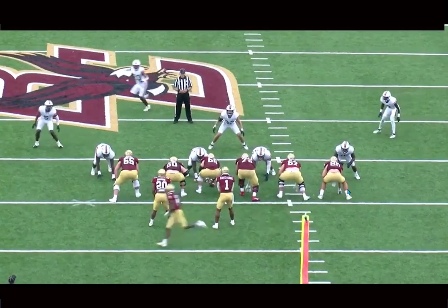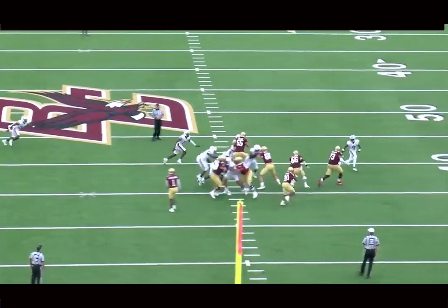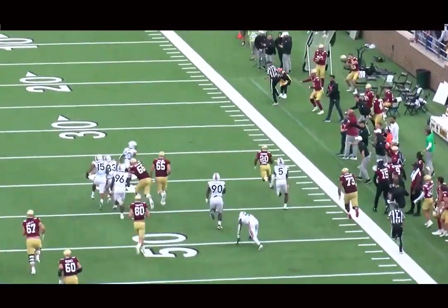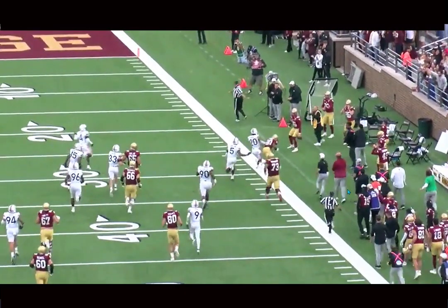For a guy that you really notice for his physicality in the running game, and then in pass production you notice him for his anchor as well, but also the mental side of the game, that he is a pretty good athlete too, which is a huge plus, because you want your offensive linemen to be athletic. He definitely has some good athleticism to his game, because I think he's got a good, quick first step, and he plays with high effort out there. Just really the ideal alignment traits that you want, Mahogany has.